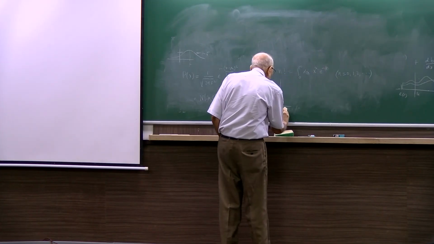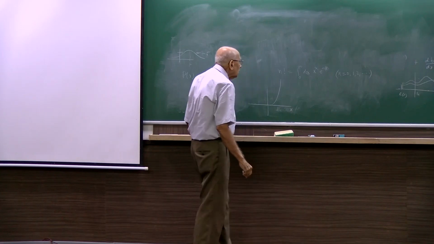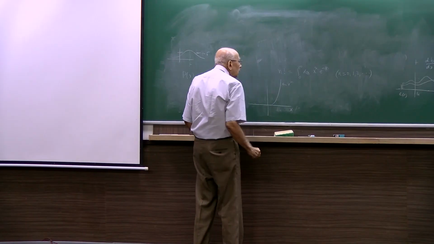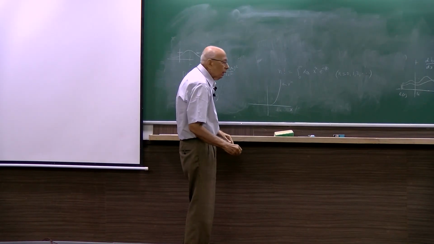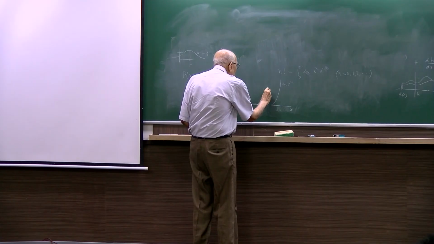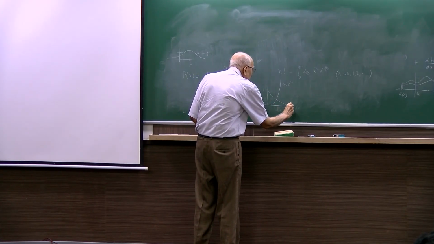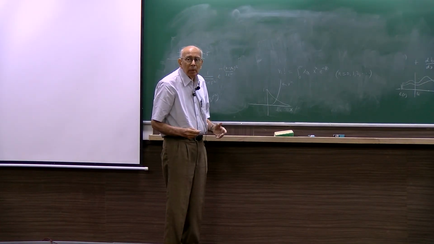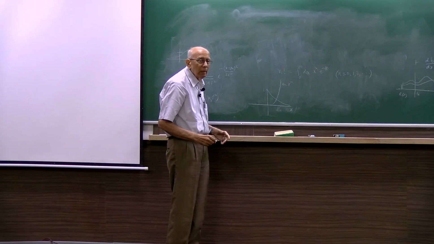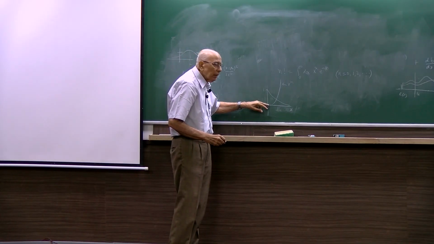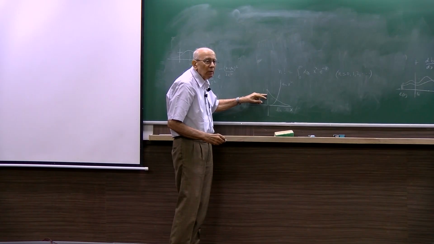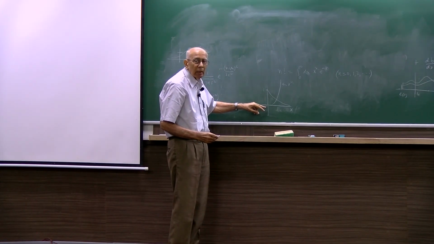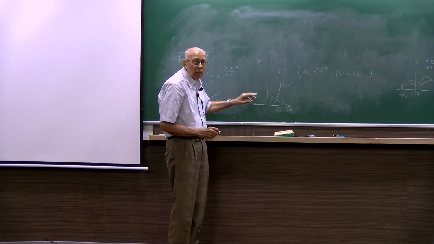Let's do the x plane. Just one function x. So this is x to the power n. What does e to the minus x look like? It starts at 1 and then rapidly decreases like this. The product of the two, what will it look like? At 0, this function dominates because e to the minus x is e to the 0, which is 1, finite, but this x to the n is going to 0 quite rapidly. So the product is 0.